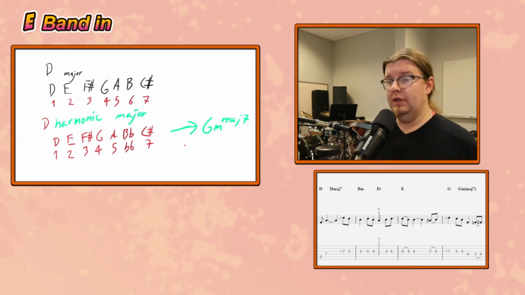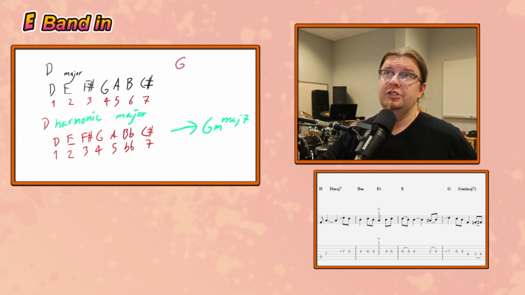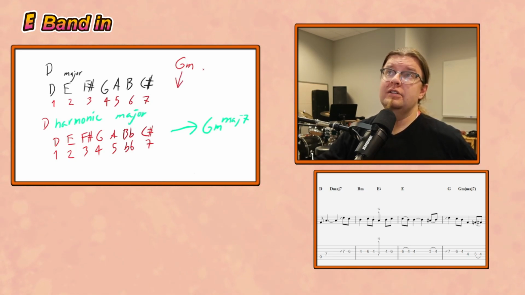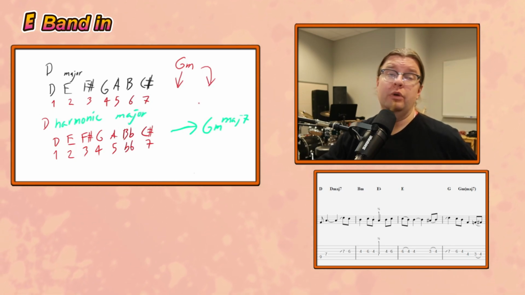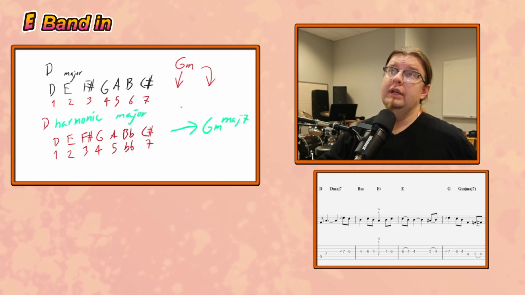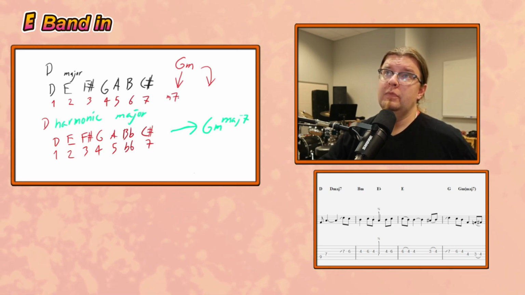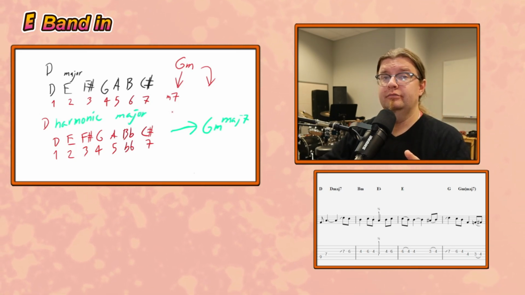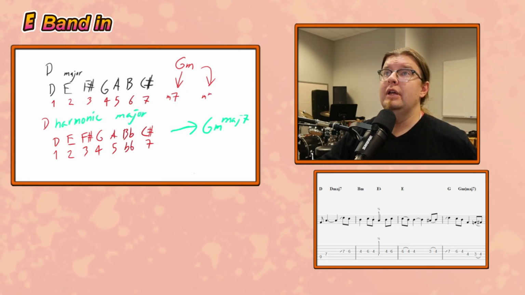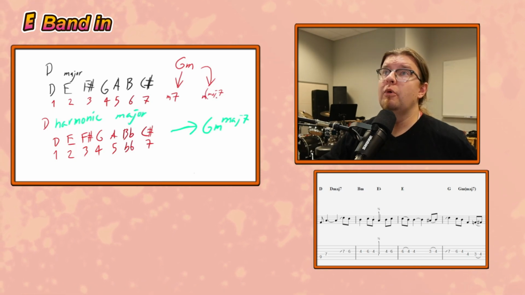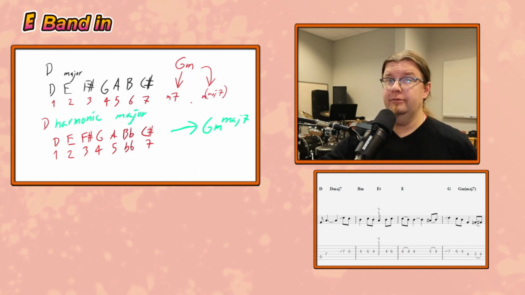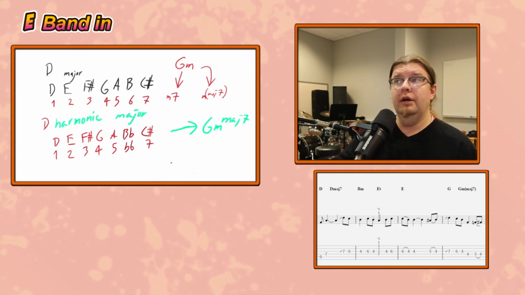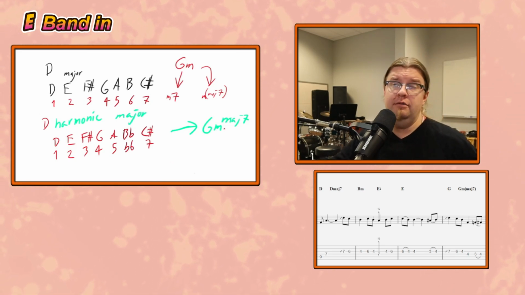Both sound very nice. So what that means is that when we're playing a G minor, which is the 4 minor here, we can choose to extend the chord in different ways, and that's our choice in what kind of sound we're looking for. We can go the minor 7 route, which is more outside of the major key. Or we can go the minor major 7 route, which is more inside the D major key. Either way works, and examples of both can be found. Here is an example of the G minor major 7.